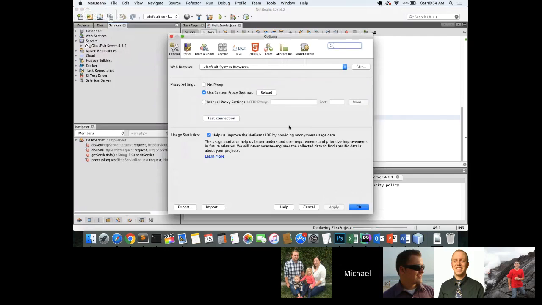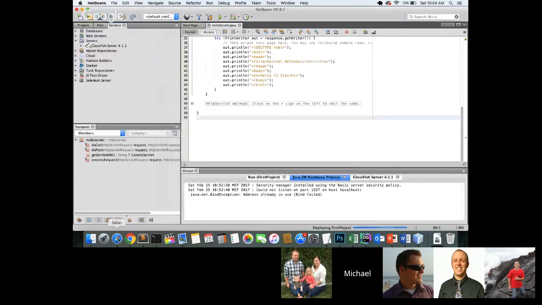Brian posted a command. I just don't know what you do with that. Netstat. So there's that bind failed. It says address already in use. Could not listen on port 1527 on host localhost. I wonder if the ports are just getting used up somewhere else. That's the problem.